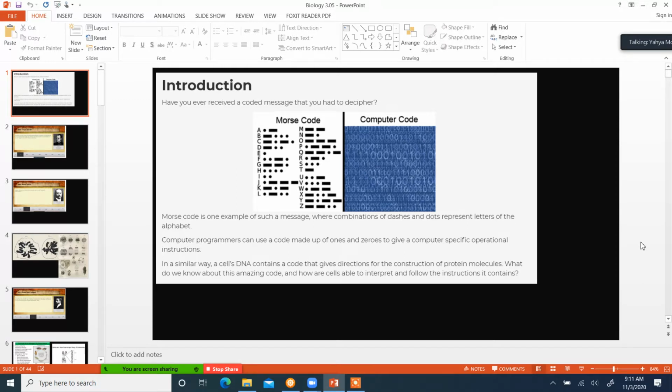So the example they're giving here in the beginning is Morse code, right? Freya, have you ever heard of Morse code? All right. So what is Morse code? Can you describe it in your own words? It's like a code that has different types. It's not letters, but it has lines and dots. Exactly.